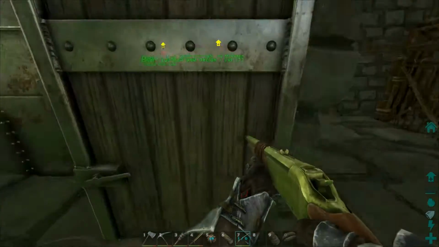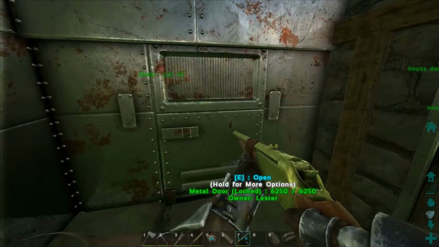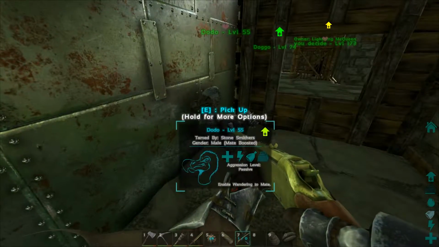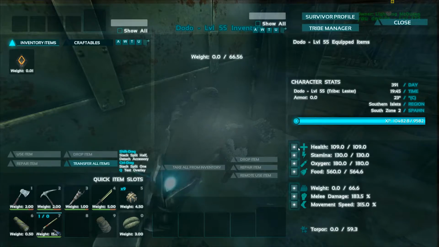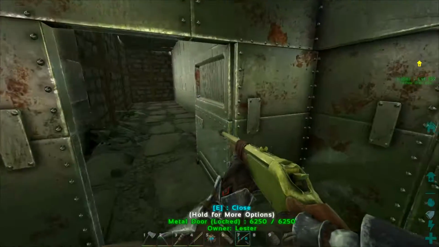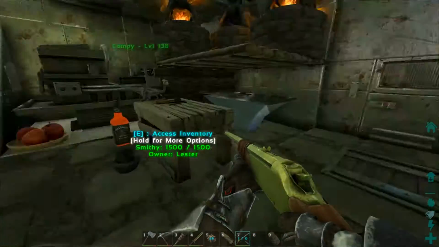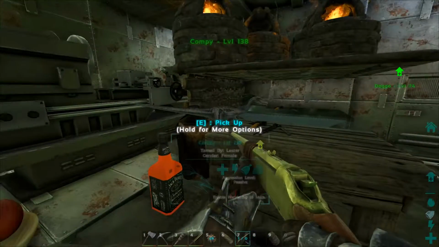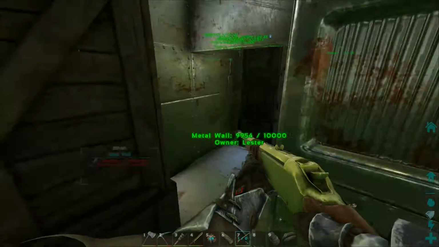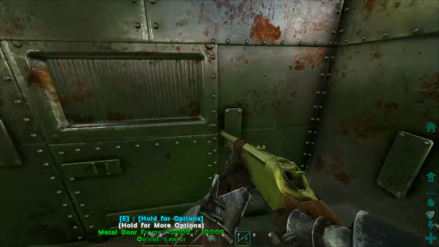Let's go ahead and show you some improvements we've done in here. Got this nice double metal door. Oh my goodness, what in the world? Just another little cage for a dodo. It's amazing the slavery we have going on here, but I'm a big supporter of slavery. I think it's a great idea, so keep slaving out there. Got a little compy. I moved those little furnaces up there, and then we have a nice storage room back here. Pretty beautiful, I'd say so.